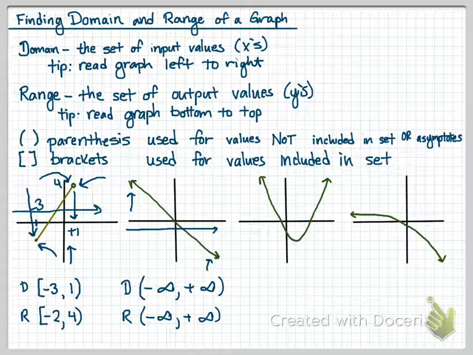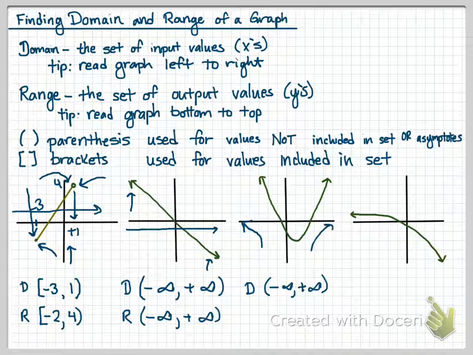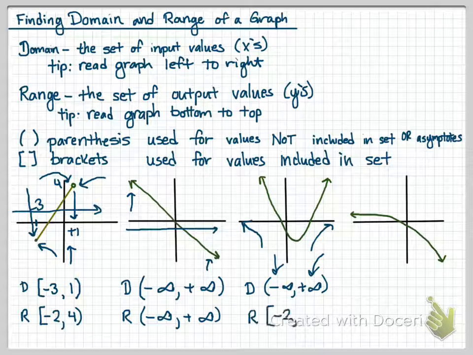For our third graph, a parabola, we look at our domain: arrows on both sides, starting over here, goes on forever, over here goes on forever, thus begins at -infinity and keeps going towards +infinity. Your range, going bottom to top, it definitely has a beginning. It begins at -2, therefore we use the brackets, and it keeps going upward endlessly because of the arrows, so it's +infinity, again with parentheses.